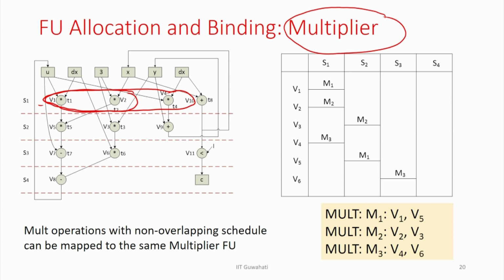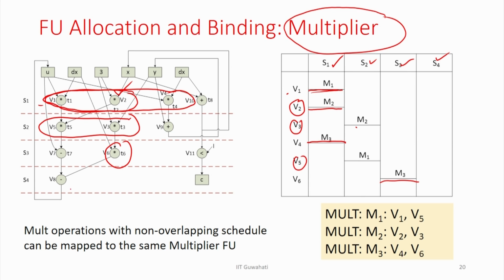I am going to represent the use span for each operation in an interval graph, where I have the time steps S1, S2, S3 and S4. I write a bar in the particular time step where the operation is executed. For example, V1 is executed here, so I put a bar here for V1. V2 is also executed in time step 1, so I put V2, and then I put this bar for V4 in S1. These are the things done in time step 1. In time step 2, I have 2 multiplication operations, V3 and V5. In time step 3, I have one multiplication, which is V6, and in time step 4 there is no multiplication. So, this is the interval graph from the usage of the multiplier.